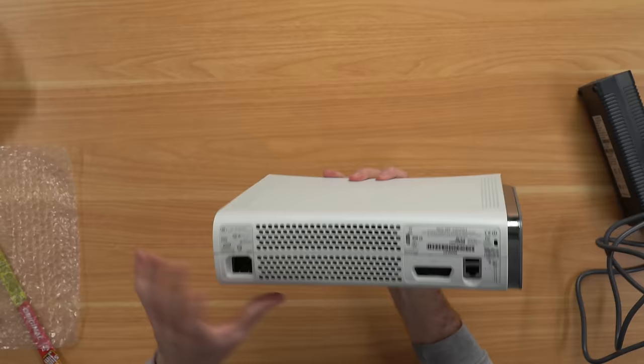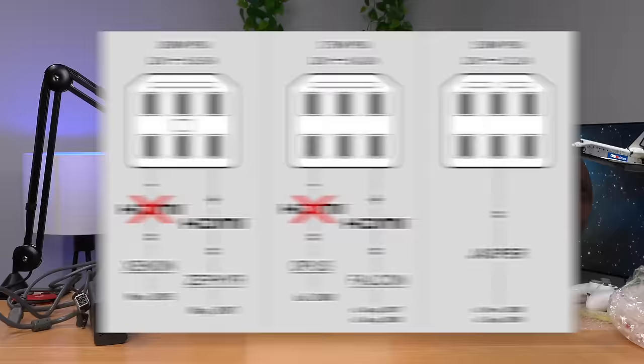Coming here on the back, of course, classic DK. We got the Xenon motherboard. So if you don't know, there's a handful of motherboards for the 360. The very first ones were called Xenons. They had only an AV port, no HDMI port, and the Xenon motherboard is most prone to red ring of death. So these are the consoles you don't want in this day and age, unless it has like an old dashboard like NXC or Blades. But of course, that's what they sent me, and I paid a premium for it too.